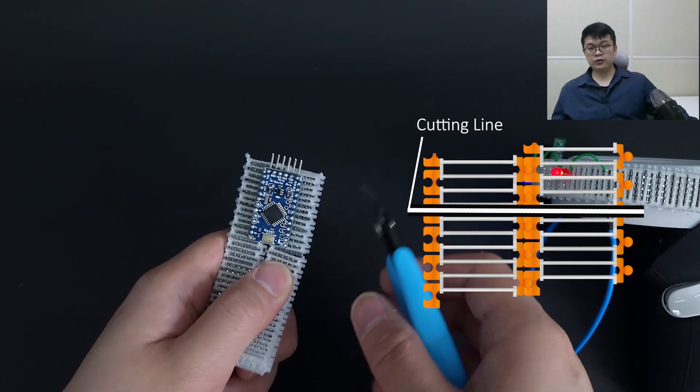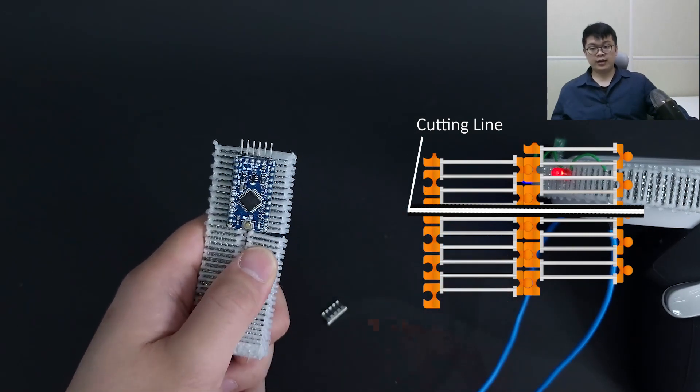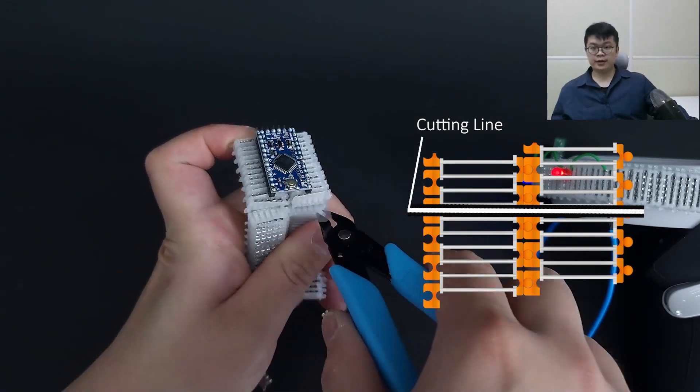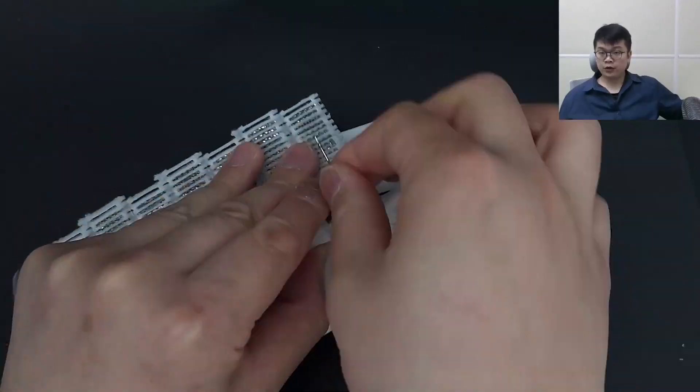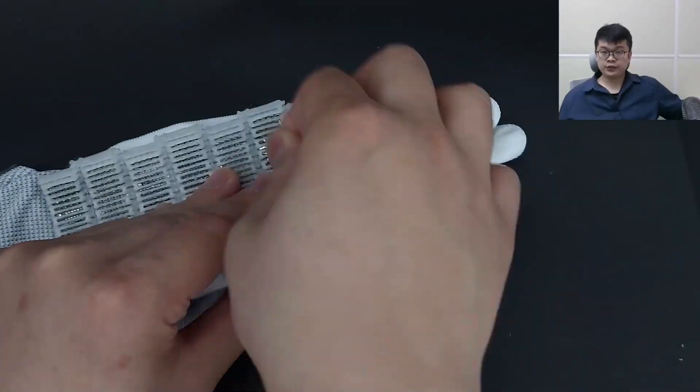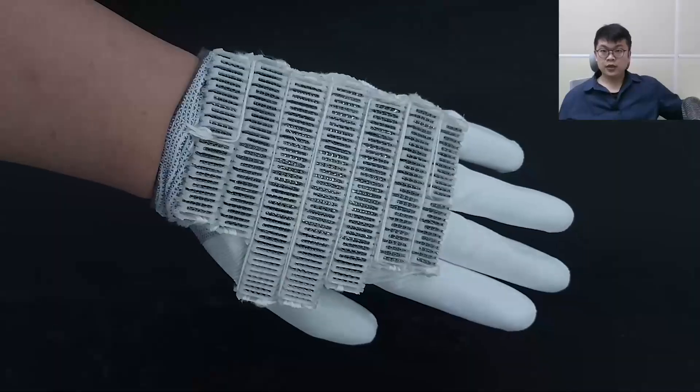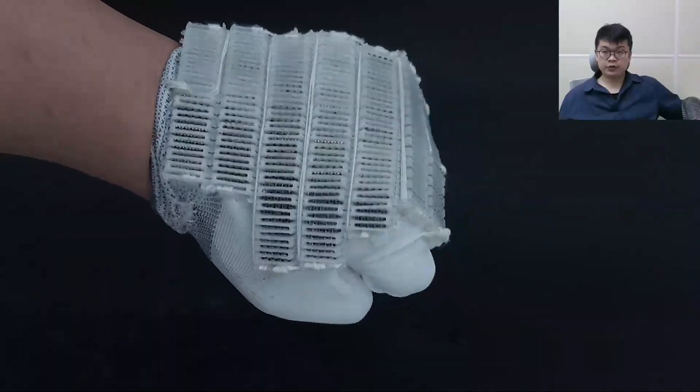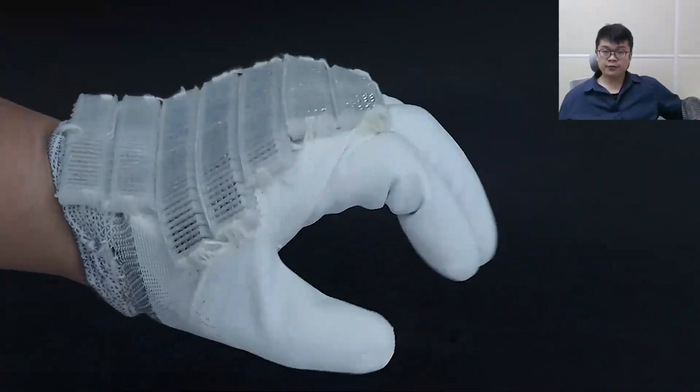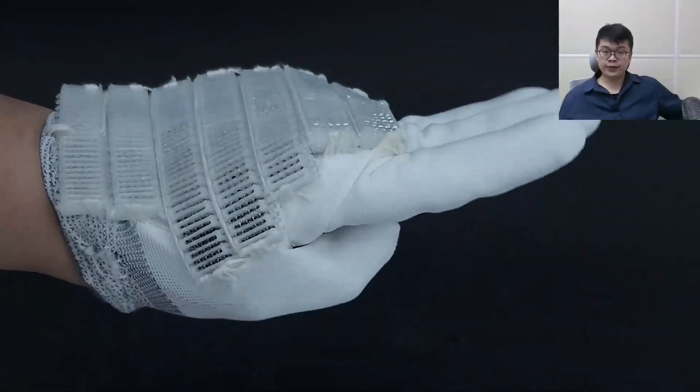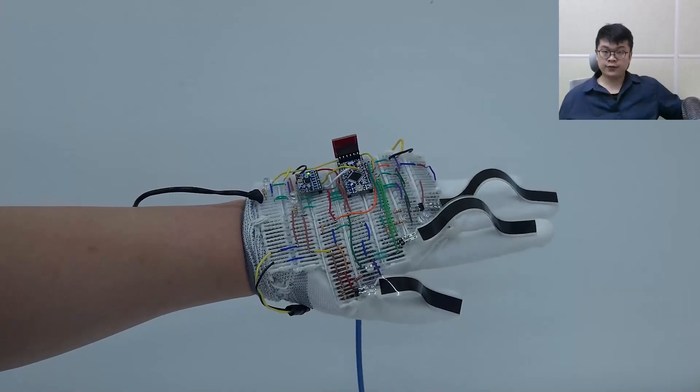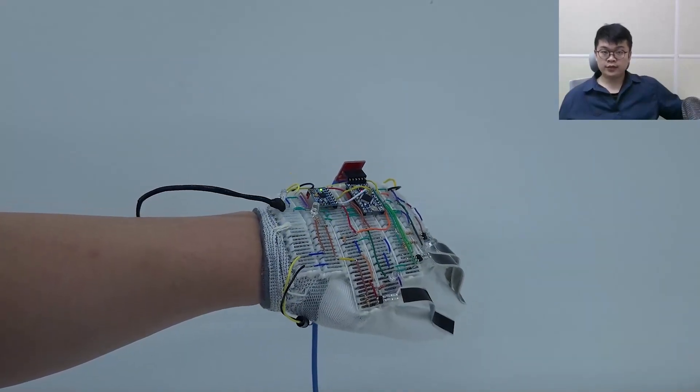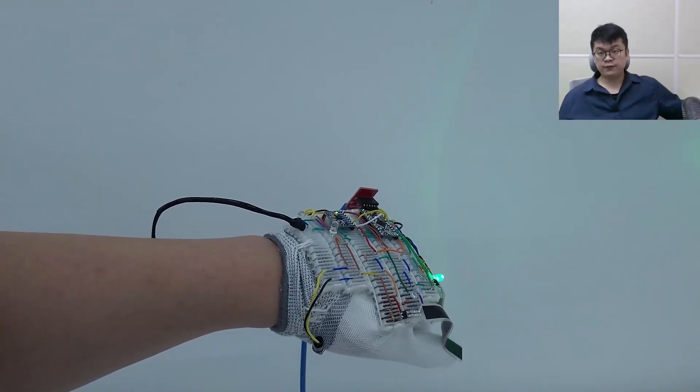FlexBoards can also be customized in their lengths by simply cutting them. FlexBoards can be also attached to flexible material like fabric. Here we see multiple FlexBoards on a VR glove that can bend with the user's hand while being in use. Makers can easily change the location of each component while testing the functionality of a VR glove in situ.